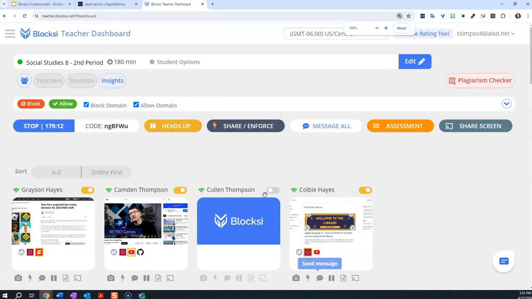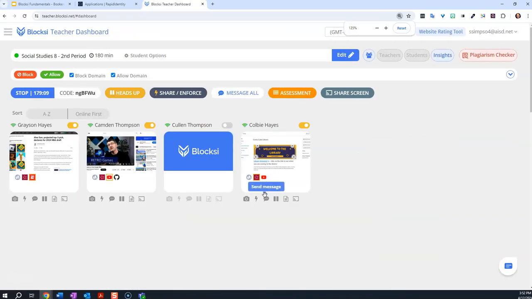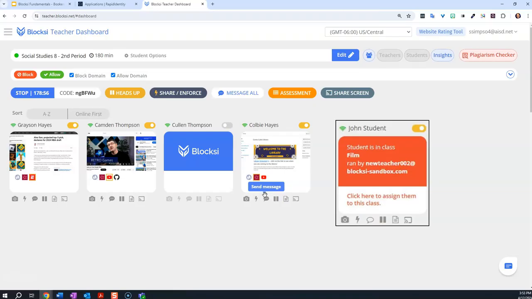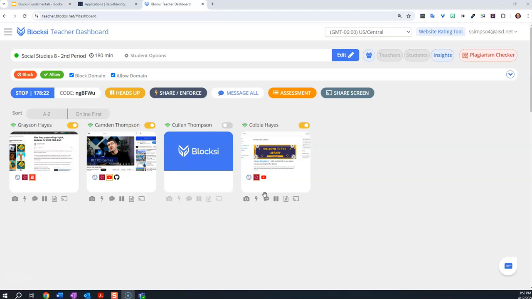Using Control Plus and Control Minus, you can enlarge the size of the student tiles and the grid, depending on your preference. If you ever see a student in your class that's still being monitored in another teacher's class, you'll be able to hijack them to bring them into your class session. Something to know about Blocksi. Anything you can do to control the class's activity are functions you can use to control an individual student's activity as well. Blocksi can even allow you to set up groups of students, but we won't go into that in this course. Let me demonstrate the purpose of the most basic functions in Blocksi.